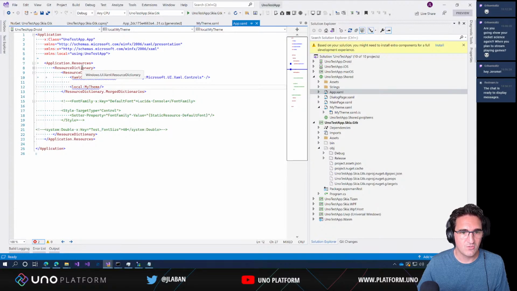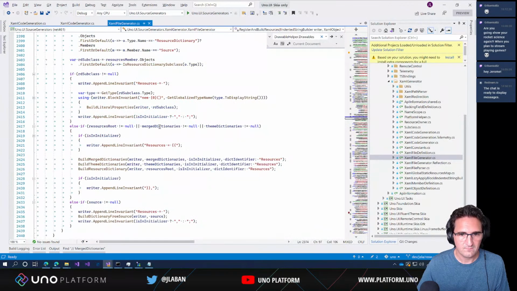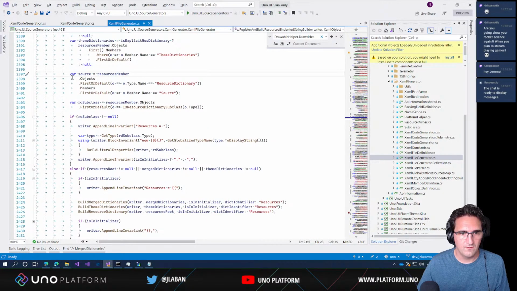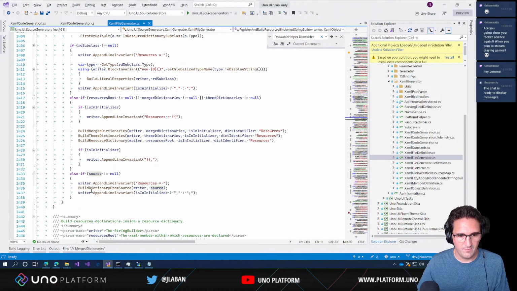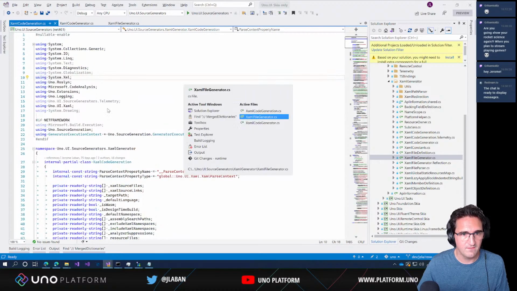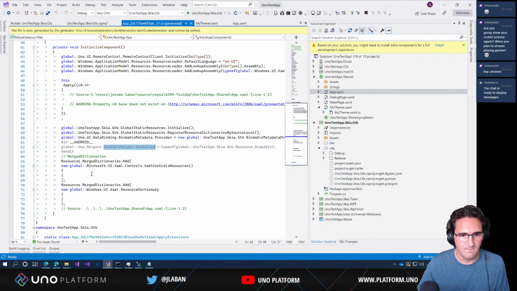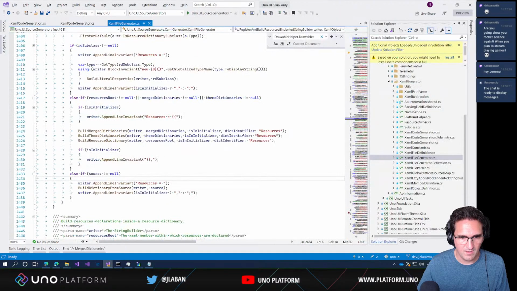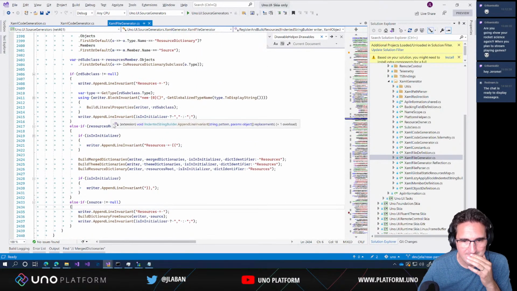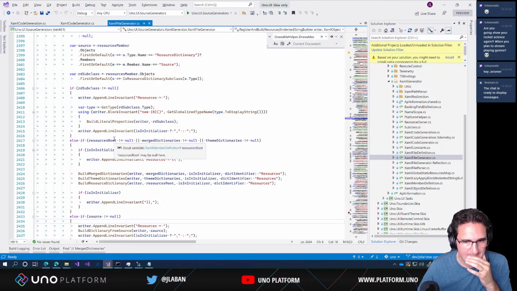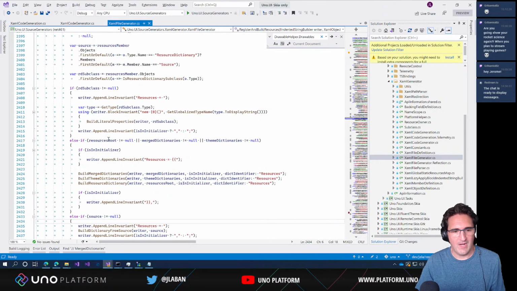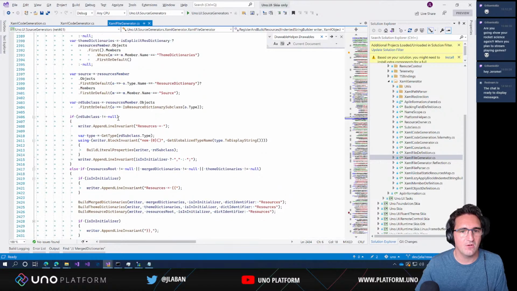So the one we're looking for here in the app.xaml is an actual resource dictionary. So get source here. So that would be build dictionary from source. So we got append line invariant resources equal. Is that the one that we're looking for? That's not the one. So that would be another one. So I don't know, and then we're gonna have to go and debug where that is. It's somewhere in there, but I don't know which one that is.